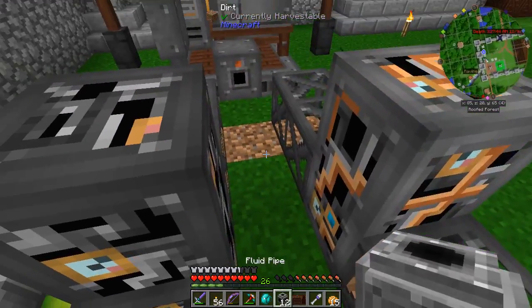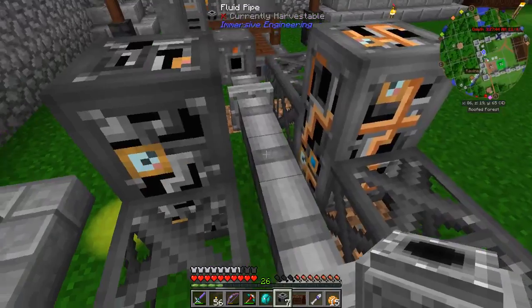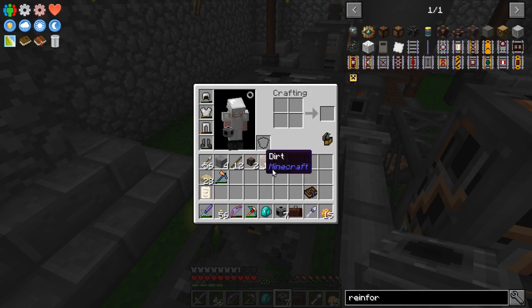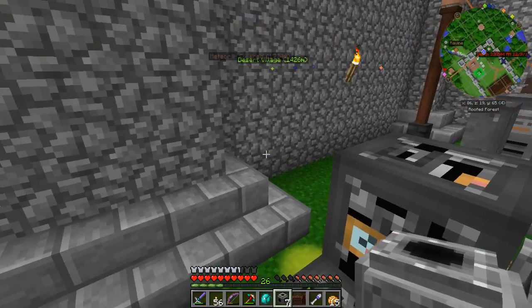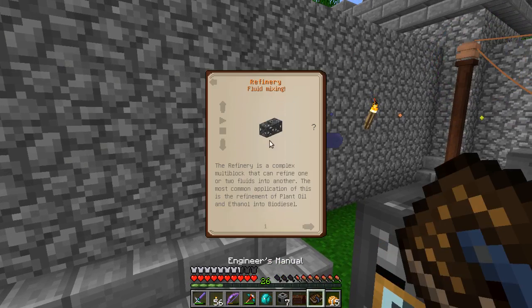Right here, like this. 1, 2, 3, 4, 5 of those. Then we need to have our redstone engineering block. How does that go? That goes on. Where's my book? I lost my book. There it is. Where does that go? It goes on this end, right? Yeah, it goes on that end.